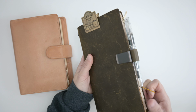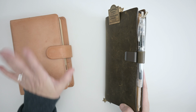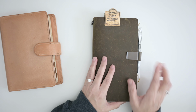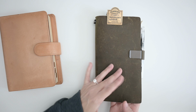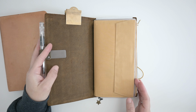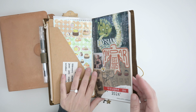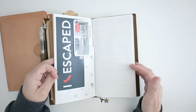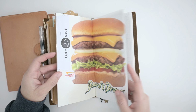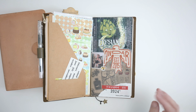And I used to use this as my main journal, but I started to do that in this planner, which I'll show you in a minute. And I kind of backed off journaling here because I felt like I was writing the same information in both of them. But what I'm doing now is I am just using this mainly for pictures and any ephemera that I collect. So this will be something that I probably come in here and fill out maybe once or twice a month. I'll have pictures printed up, anything that I've collected, and then I'll go ahead and put them in here. And let me go ahead and grab last year's to show you what I mean.